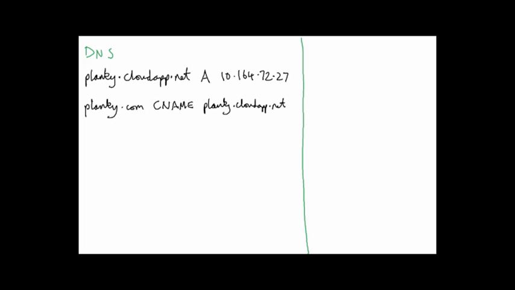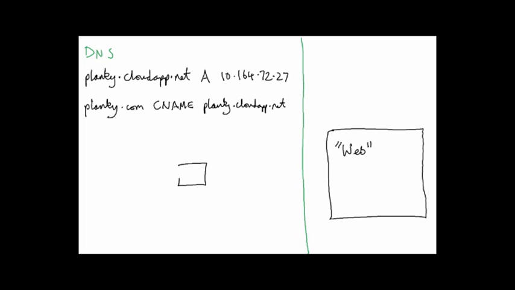Okay, so let's have our Windows Azure web role, which has been deployed. It's got its default website, which is part of the site configuration.cscfg, and let's have our Internet Explorer. And so this now wants to go to http://planky.com. So we know it's going to format an HTTP GET request.